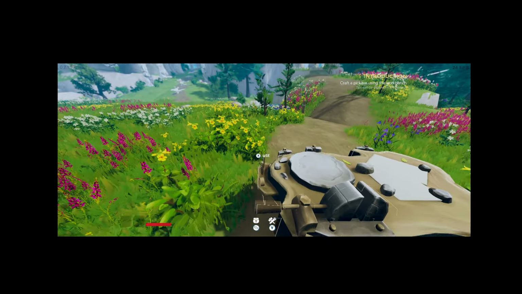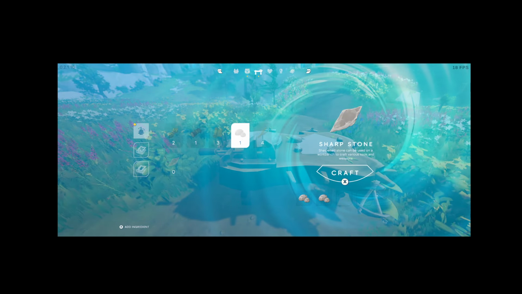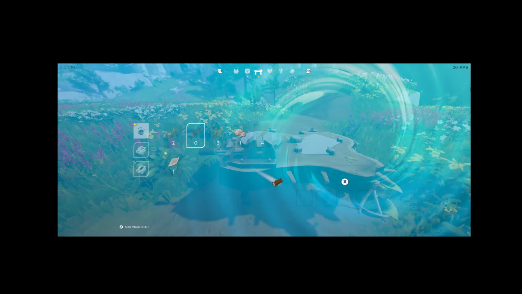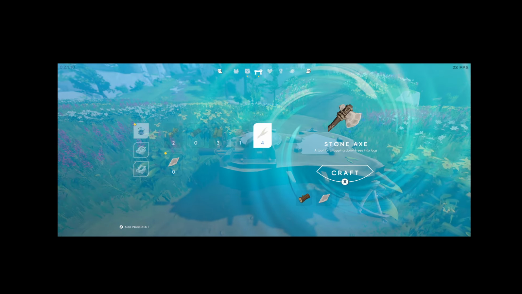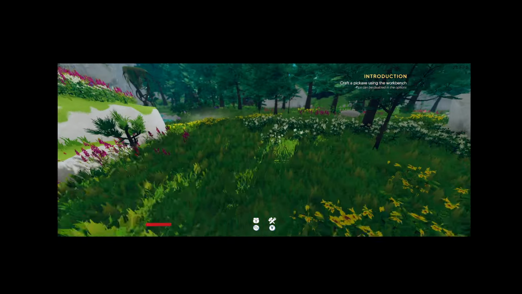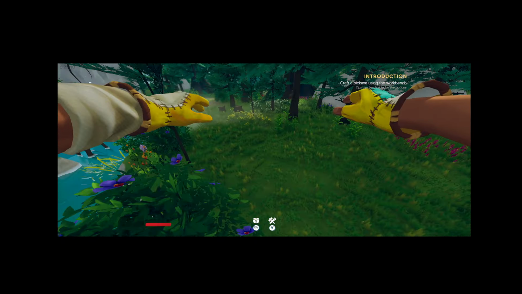All right, is that what I had to craft? Pickaxe. All right, let's build it. Let's see here. Sharp stone. Oh, let me craft some more sharp stone. Okay, and let me do this plus sharp stone. That's a stone axe. My bet, I need more stone. I bet a pickaxe needs like two stones because it's like twice as big. So let me see if I can find some more stones here.